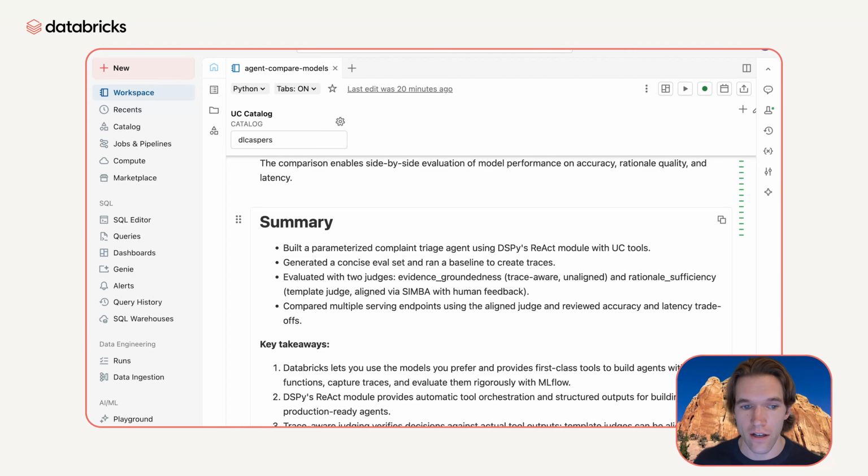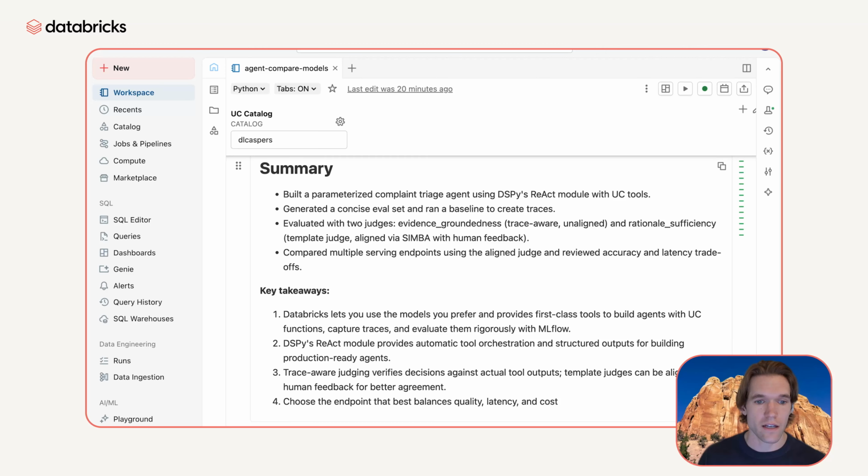And the rationale sufficiency judge, which we aligned with human feedback via the Simba algorithm from DSPy. We also then compared multiple different serving endpoints, in this case Claude Sonnet and GPT-5 Mini, using the aligned judge, and we reviewed the accuracy and latency trade-offs.